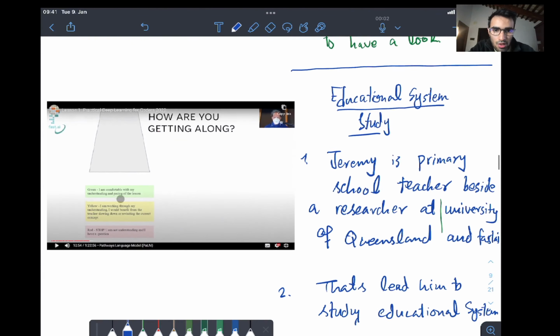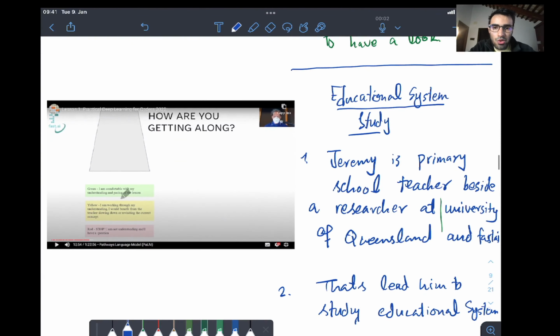The next thing is the author, Jeremy, who was a primary school teacher, and a researcher at the University of Queensland and Fastai.